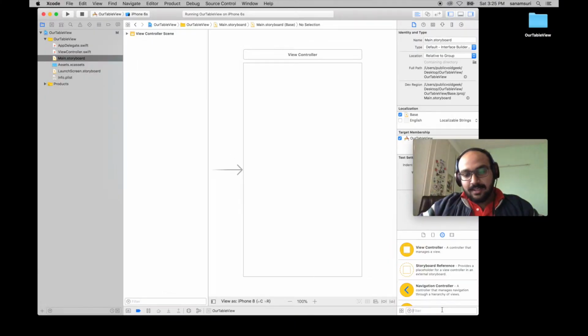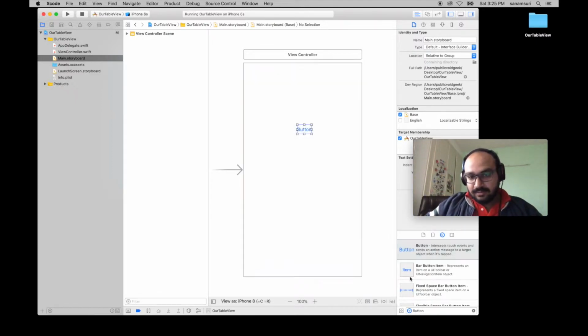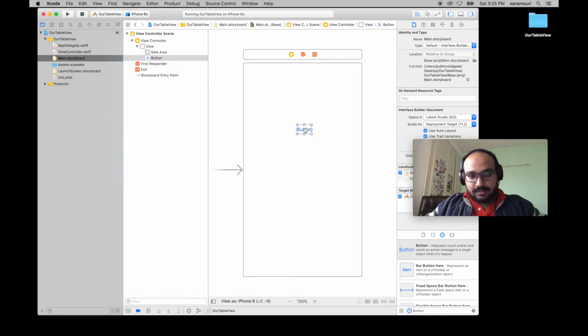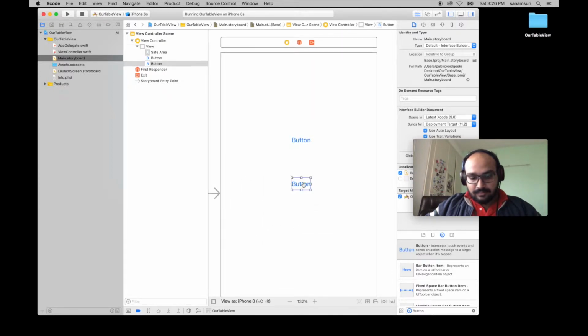So we're gonna set up three buttons now. First one is gonna be the simple table view. Second one is gonna be the multiple table view in a view controller, and third one is the multiple section in a single table view. Right. So we'll put three buttons and then segue to three different view controllers, and then once we segue to one view controller, we are gonna do the differentiation in the table view or the section.